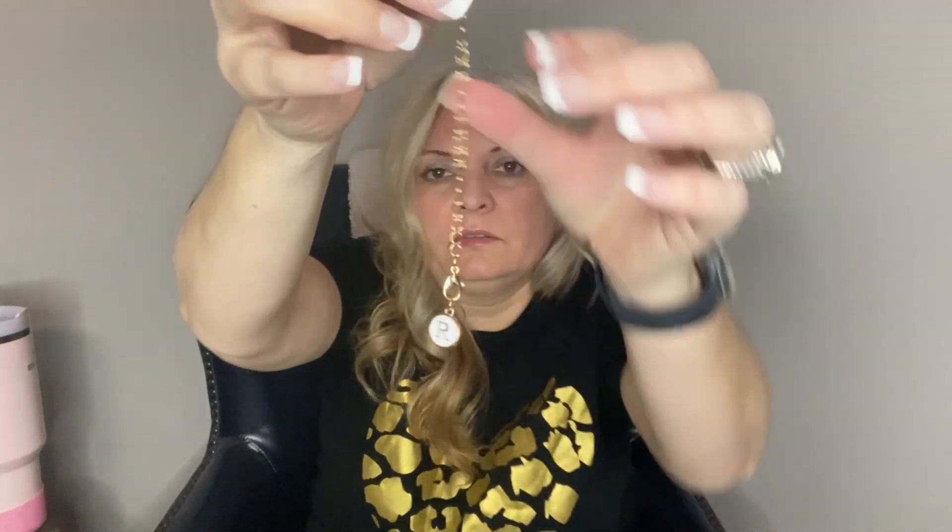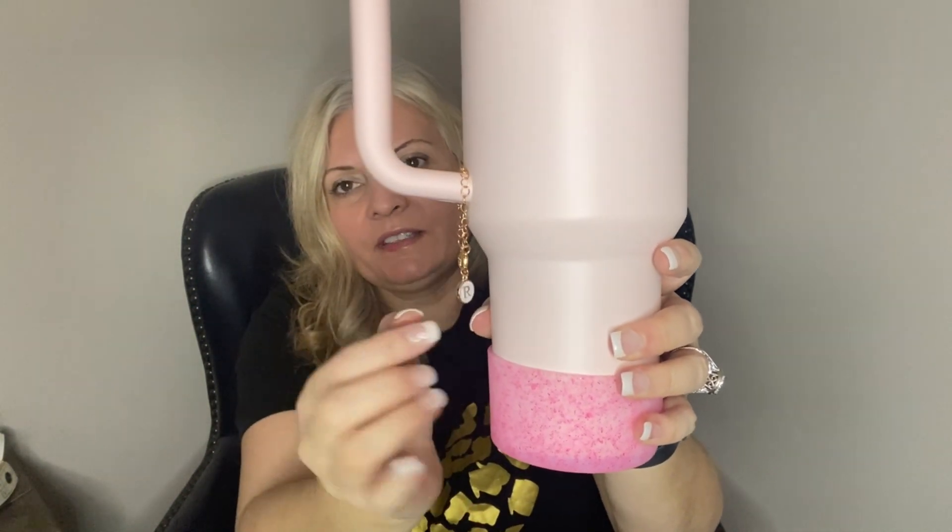I thought that was the last thing in the bag but I had one other very small thing in there — and this is going to be so cute. It is an 'R' charm for my tumbler. Isn't it cute? I absolutely love that — it's so delicate and pretty. Let me put it on our bougie cup now. Isn't that the cutest little thing you have ever seen? I absolutely love that — look how bougie my cup looks! It's so pretty and it makes my drink taste so much better!